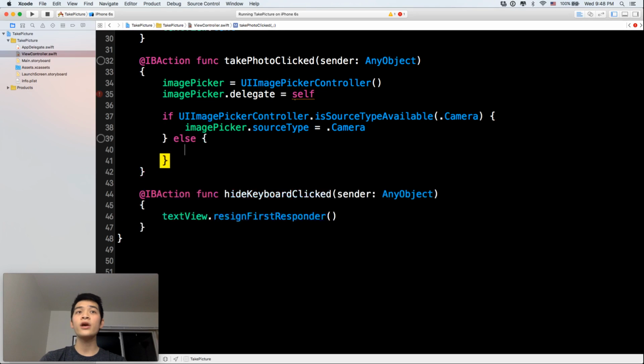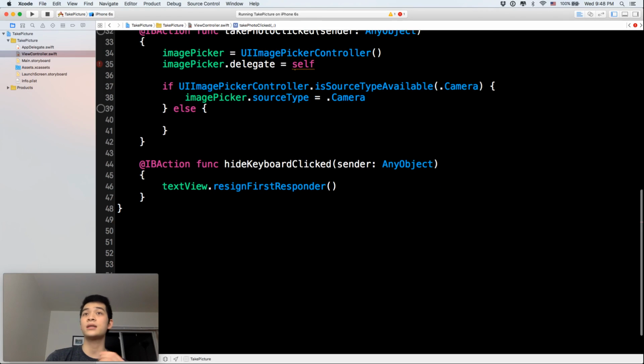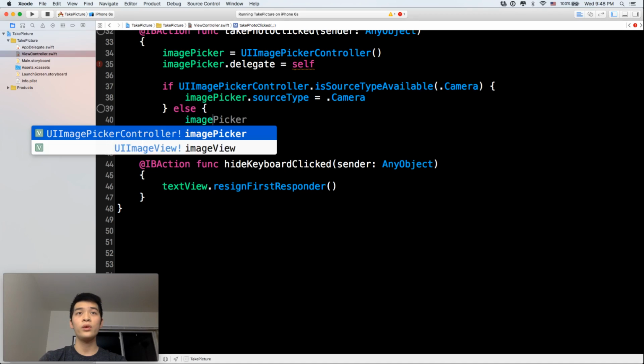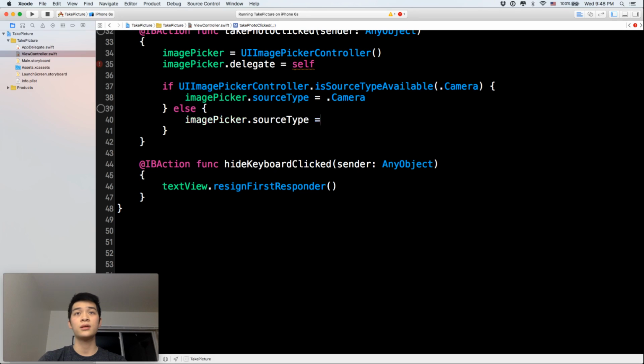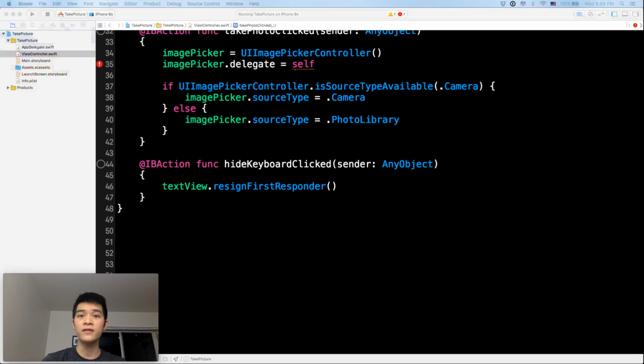Okay, so if the camera isn't available, then we just use the photo library like that. Cool.